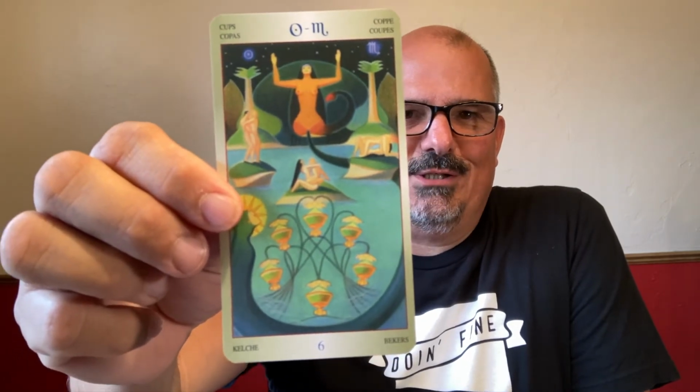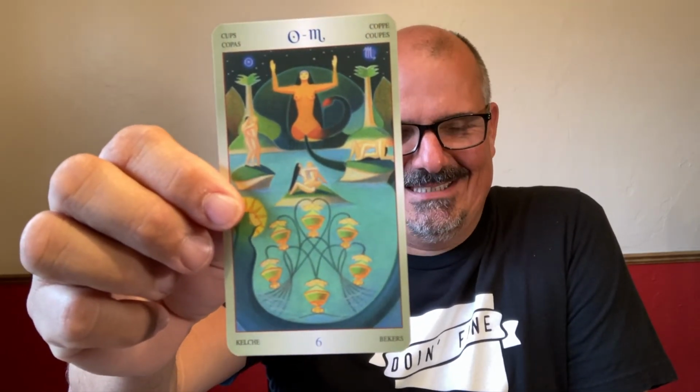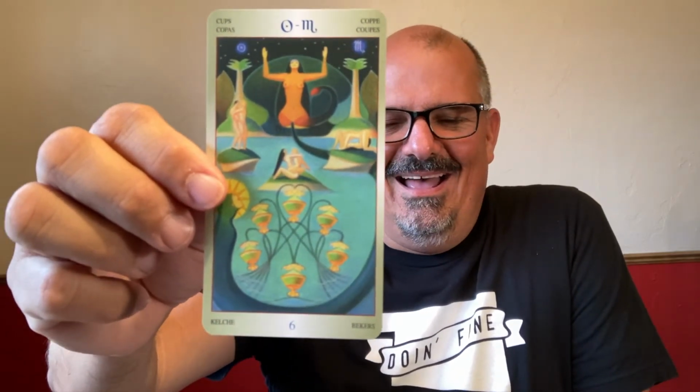But here is the Six of Cups. Yeah, this is the Lord of Pleasure. Do you see me grimace? I actually grimace when I talk about this because I might actually blush. This card has affected me in the Six of Cups forever. The Lord of Pleasure is the title that the Golden Dawn gave the Six of Cups. So when you look at the Six of Cups in the Rider-Waite system, the title for the card is the Lord of Pleasure. But because it has children looking in it, it has been adapted to this sense of pleasure of reminiscing and youthful childhood and things like that.